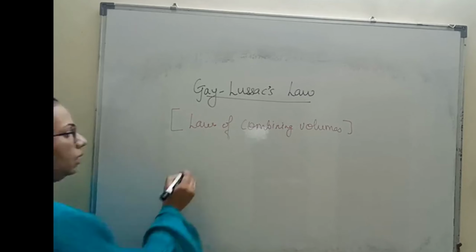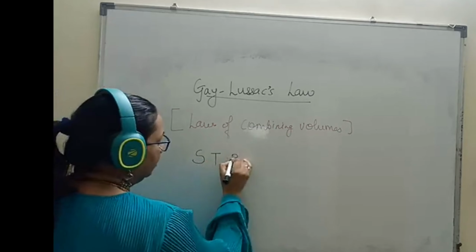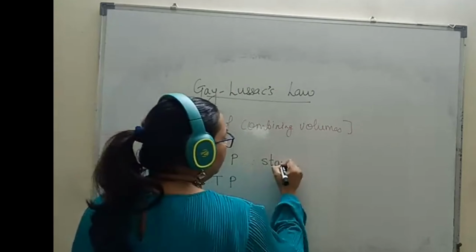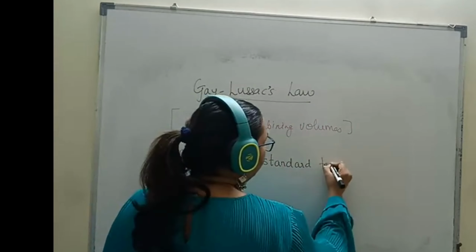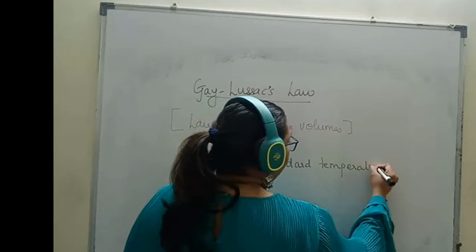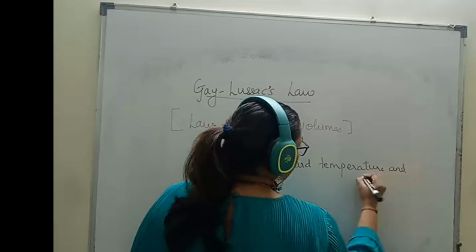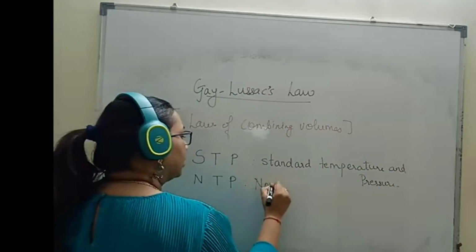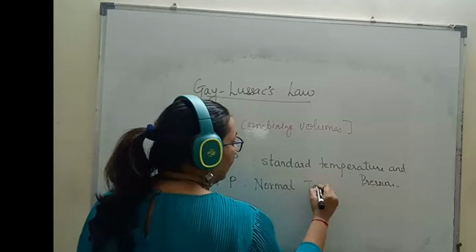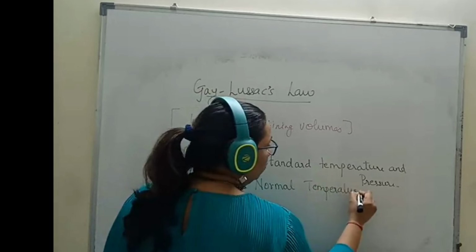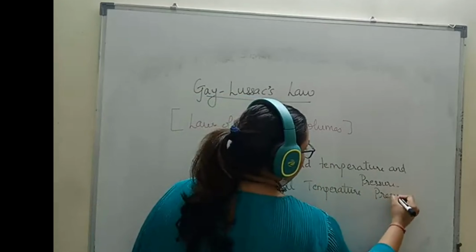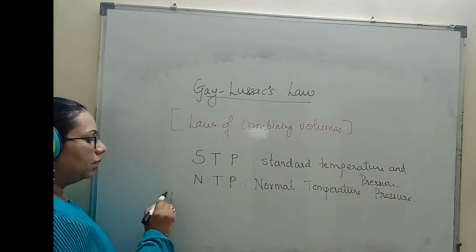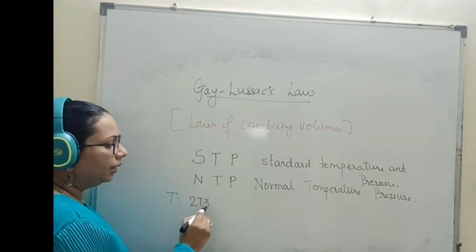Before we do that, can anyone tell me what is meant by STP and what is meant by NTP? Yes, it is standard temperature and pressure. STP and NTP will be constantly used. In almost the second half of the chapter, it will be precisely written at STP or at NTP, so you should know what they mean. Write down the full form of both. STP is standard temperature and pressure. At that time, the temperature is taken at 273 Kelvin.